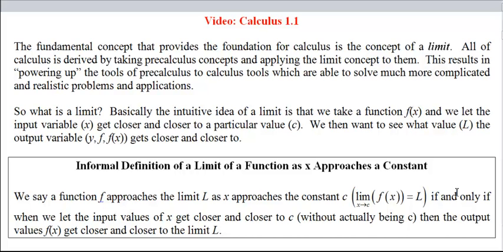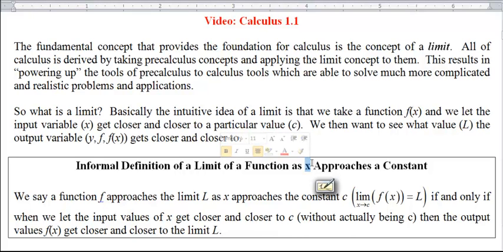We let the input variable x get closer and closer to a particular value, call it c, and we want to see what the output value, the y value, gets closer and closer to, whether we call that output value y or f of x. And if it has a limit, it'll get closer and closer to a specific value, L. So this is the basic idea of a limit as x approaches a constant.